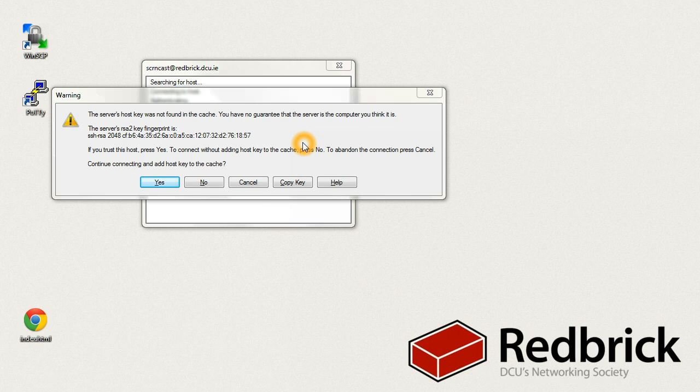This is a secure key that means you know exactly what server you're connecting to. If the key changes, it could be an issue. It could be a security risk. So we're just going to go ahead and accept this because I know this RSA key is authentic.